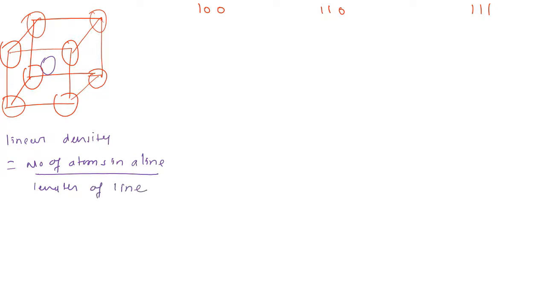Let me take out the 100. We show the direction 100 like this, with a bracket. This bracket shows the family of directions. So firstly we will have 100, this is 100. All of these are the family of 100. These directions are all in the family of 100, so the actual 100 is this.